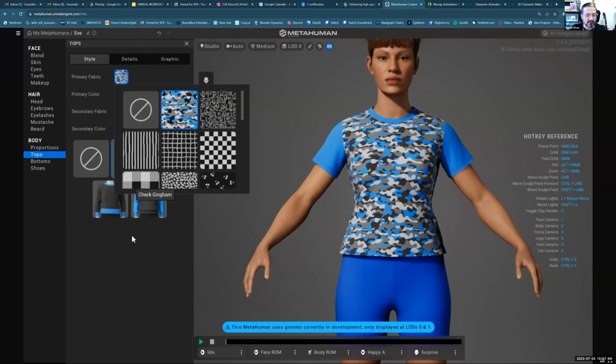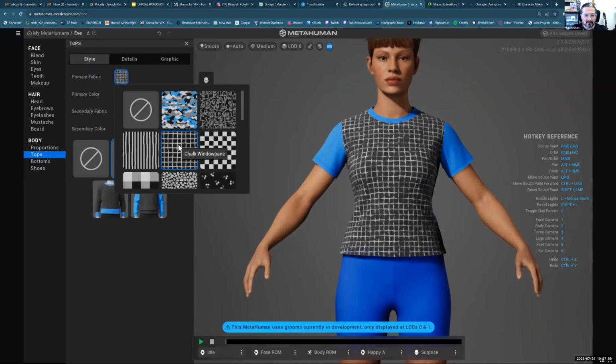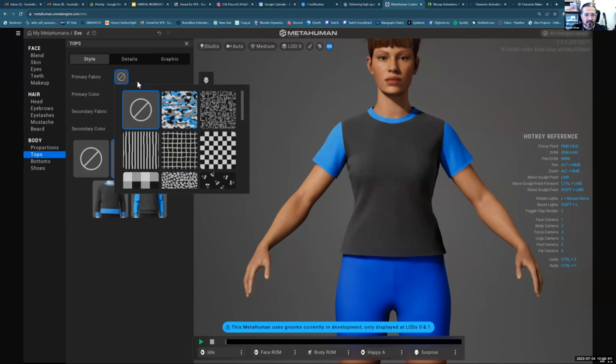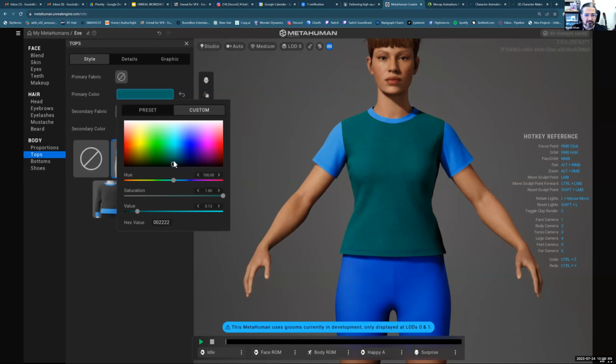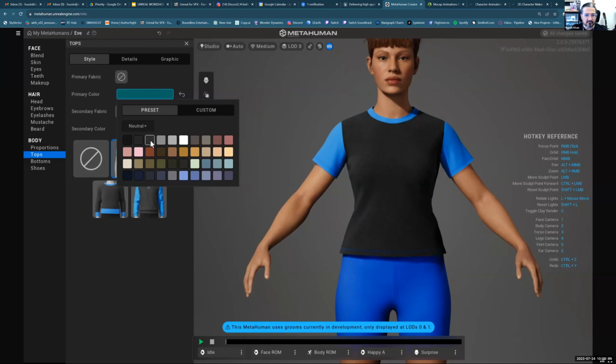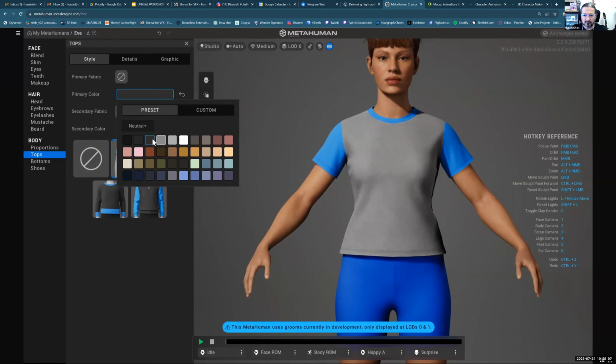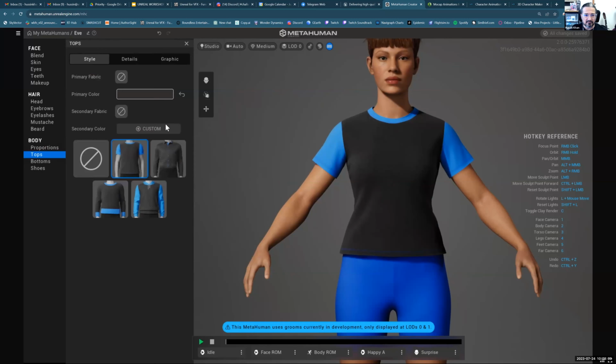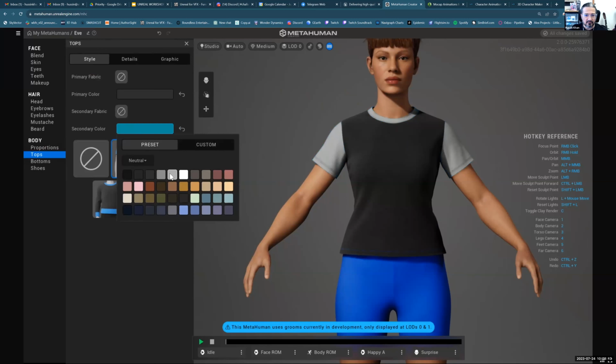I don't see any option here that you can upload your own fabric, but there are a few here. And we'll just give her, let's go to preset, a nice gray top or something. Okay, and then the sleeves can have the same color as well. So here, click here, preset, we use the same color for the sleeves.